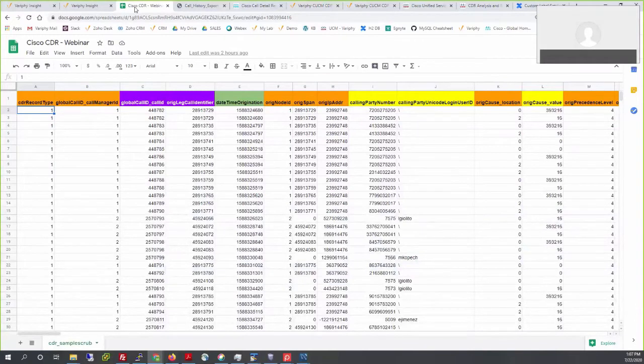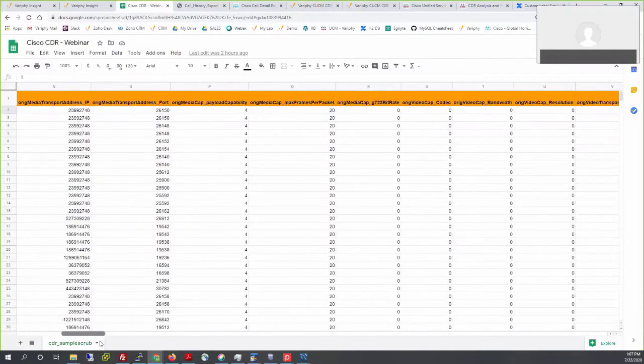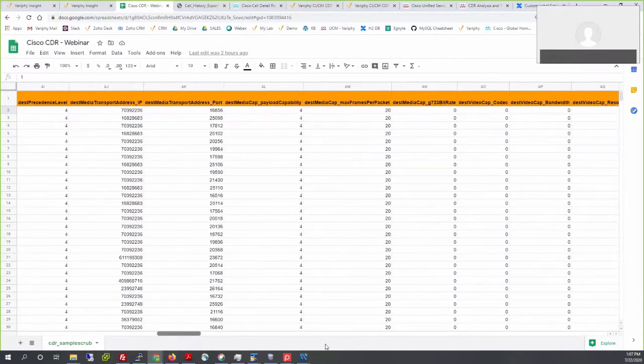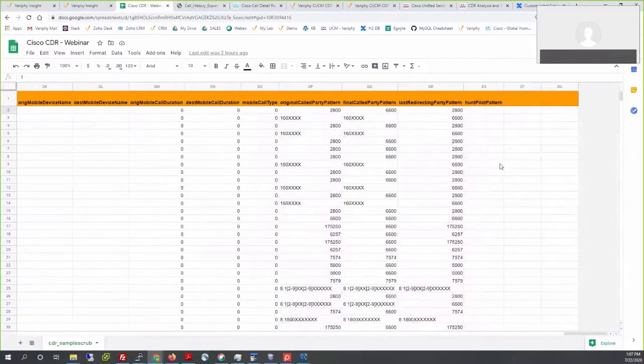Here we are. Okay, this is a very inflated, let's say 10 meg file that I use from one of our lab UCMs, but we'll use this as our basic tutorial for today. Now, once again, there's well over 100 detail columns in this file. I can pull all the way over, you can get all the way to DS, and I actually think in today's CDR on 12.5 or greater, it's all the way to DY.